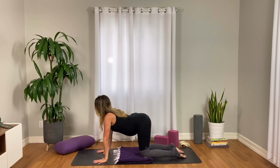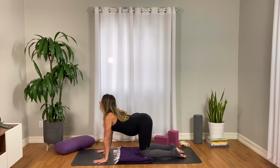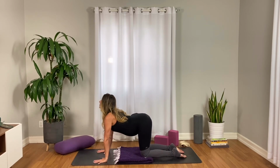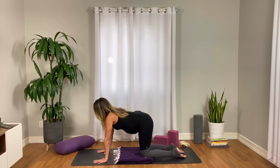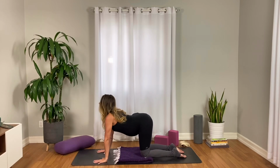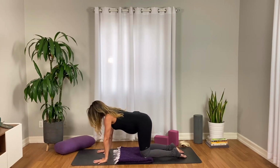And then in the next inhale, look up and arch your back. Lift the tailbone up to the sky. In the exhale, round your back. And then try to create some space between the shoulder blades. Nice. Inhale, you arch. Exhale, round. 2 more rounds of cat and cow. Inhale, chest forward. Exhale, curl your back. Last one, inhale, arch. Exhale, round. And then take a moment, come back with your spine to your neutral position.